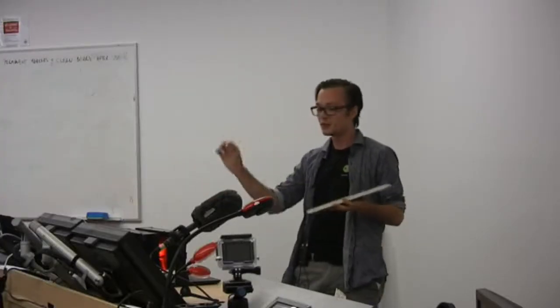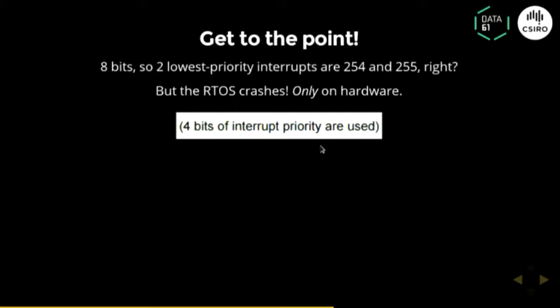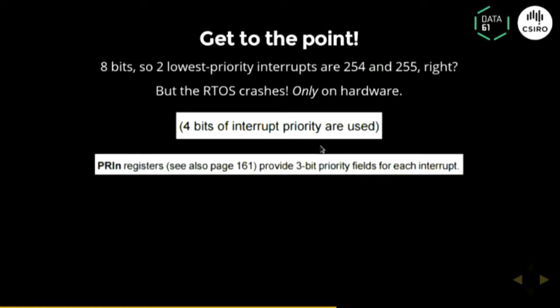But if you go and look at, for example, the ST Microelectronics data sheet, and you go to the NVIC subsection, interrupt priority subsection, in the small print, we only use the highest 4 bits of that 8-bit field. So you can write to it as an 8-bit field. You can read it back, and it's still the same data. It's just that for the purposes of interrupt resolution, they just go, nah, we're only going to worry about the first 4 bits for some reason. And if you look at the TI data sheet, it's even worse. They only give you 3.